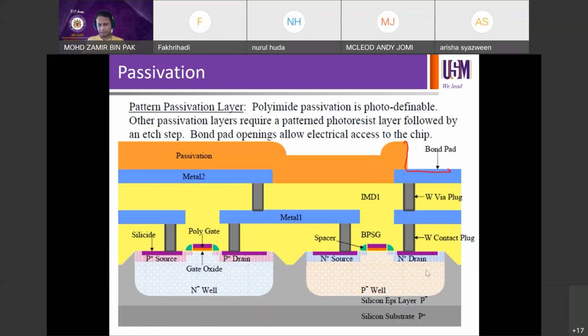Right, if it fails the test, must it be scrapped straight away? Good question. If your devices fail, what do you think? Can you still save it at gate level? And can you still save it at the final level? What do you think, Haziq?